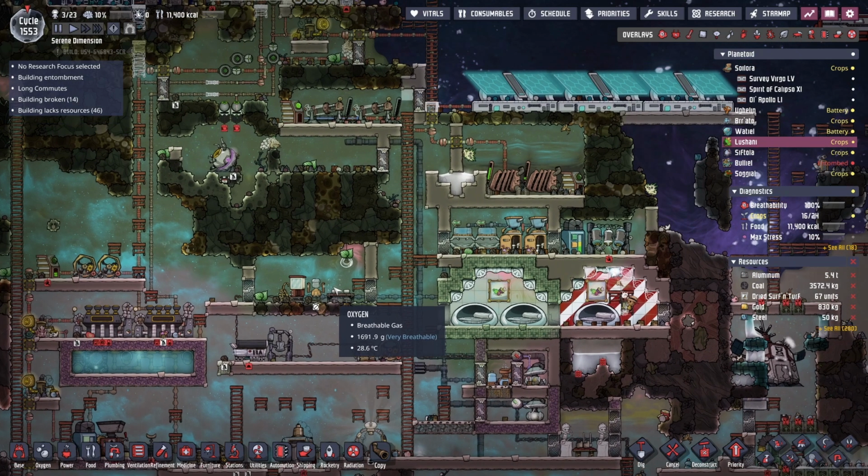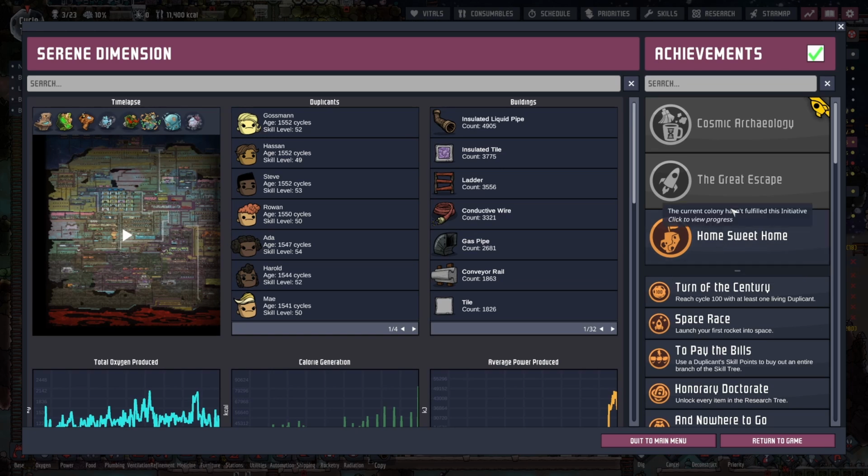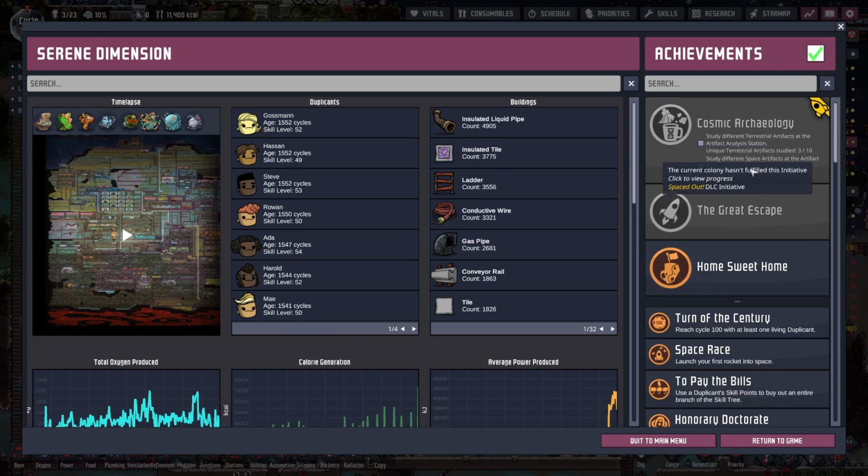There are a few things that we are going to go over before we fully let the duplicants start running rampant. Let's look at our colony summary here and see what we have left to complete. We have Cosmic Archaeology, so we have to find 7 more terrestrial artifacts and then bring them home. This is going to require us to go to an asteroid, get a rocket platform on them, and send those artifacts directly home. That would probably be the easiest way to do so, which means we will need a duplicant on each one of the asteroids in order to keep building and grabbing those artifacts. So far we've seen most of them have 2, and I think there might have been one that has 3 artifacts. So we will be working on that in a little while here.